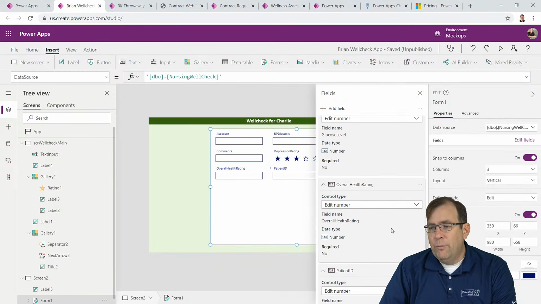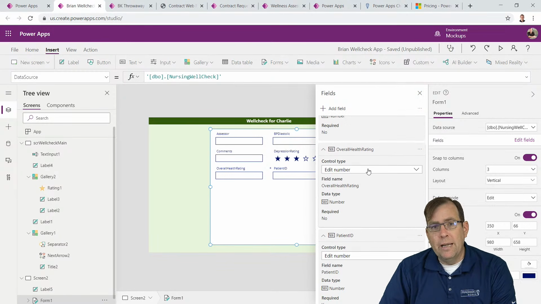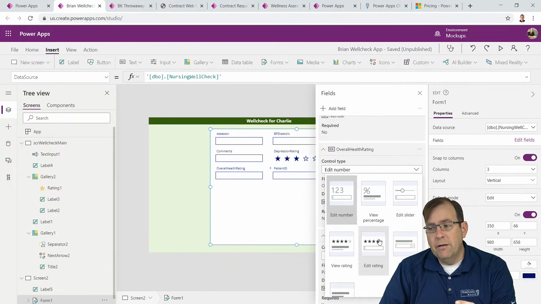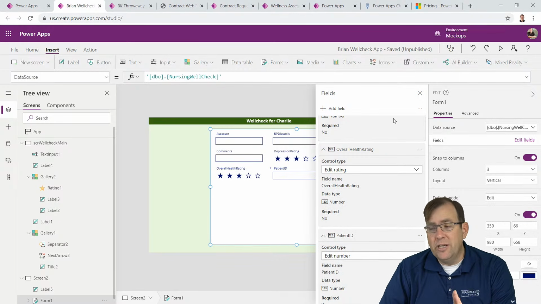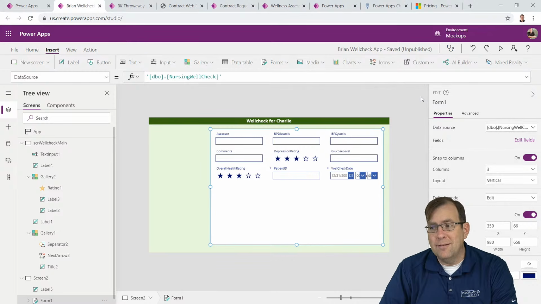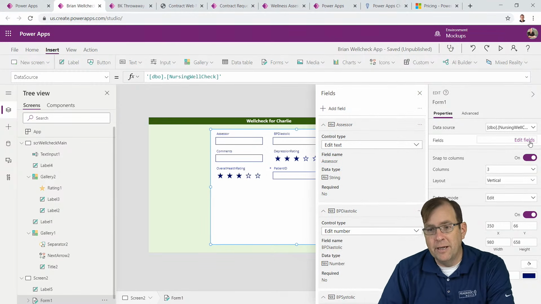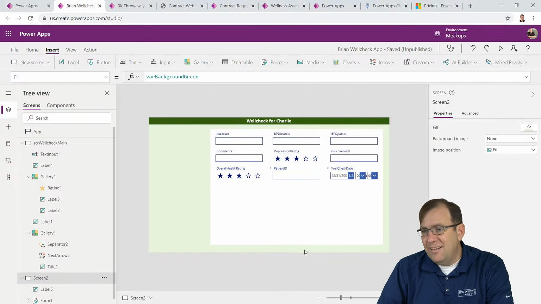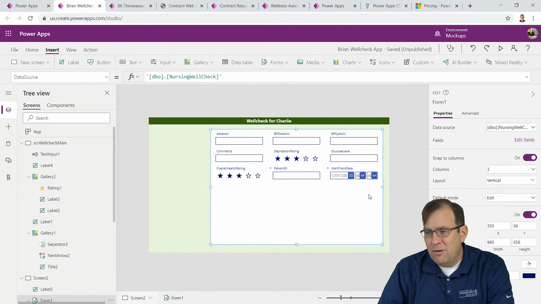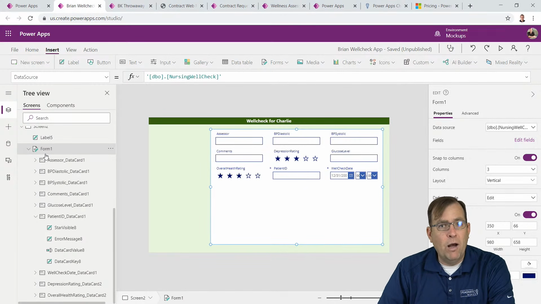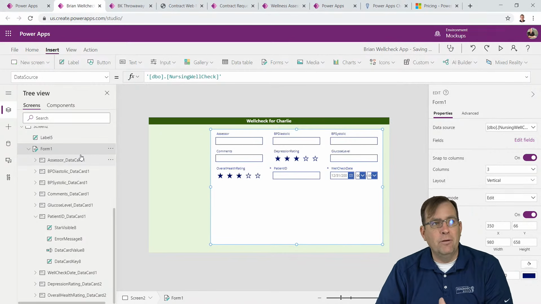Okay. The other one is overall health rating. Let's do the same thing for that one. Edit rating again. Now, if you ever get lost here, if you ever screw up and you close this by accident, you can always get here again by selecting this whole thing, the whole form, and hit Edit Fields. And it takes you right back to where you were. If you can't select the form, you're like, how do I get the form? I can't keep on selecting it. Pick on the white area, or you can go on the left and pick Form 1 from that side. Either way, it gets you to the same location.